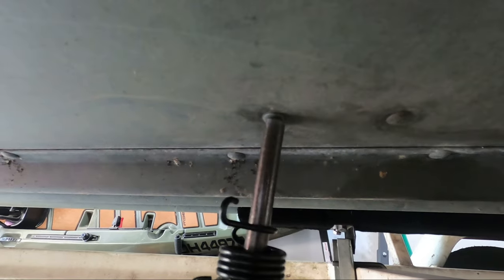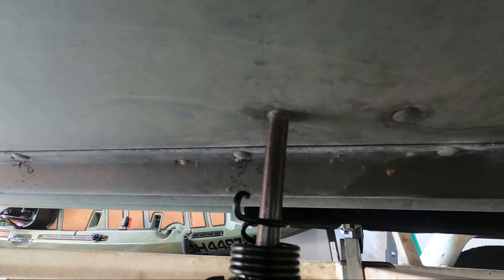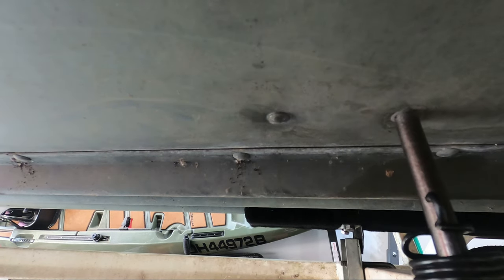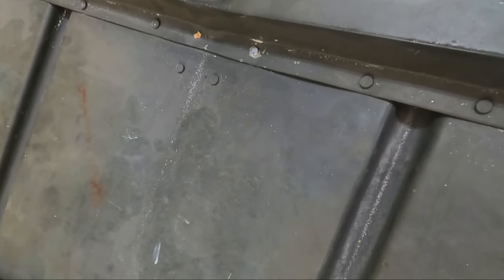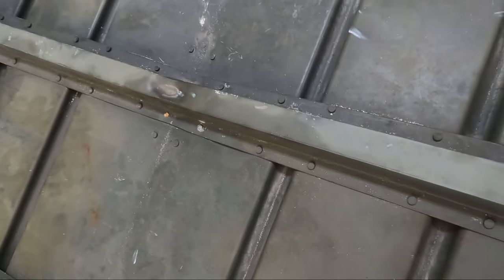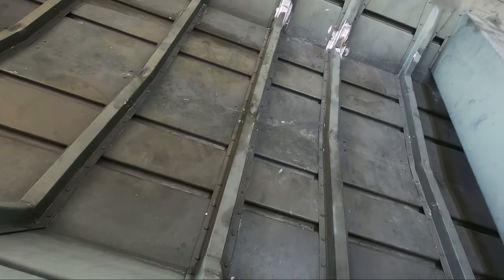Now I can see that while I'm under here, there's a couple of rivets that could use a little help. From the top side, there's the rivet that we replaced, and we also re-bucked the next couple ones down that line as they all fell loose. Just one more note on using the air hammer: make sure you wear earplugs. This was incredibly loud and the ringing with the aluminum and the air hammer was piercing.